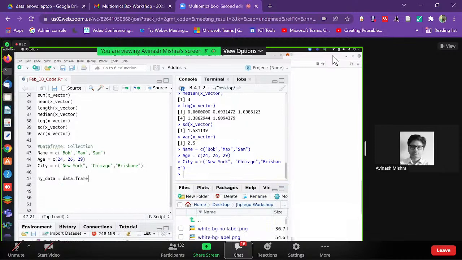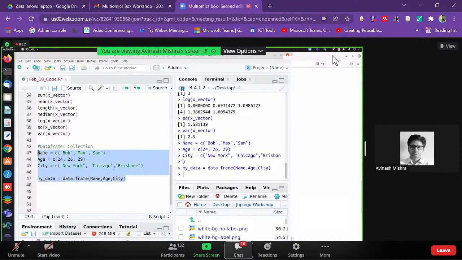Remember, everything has to be written in the same way, no upper or lower case, because this is a keyword. You cannot change the keyword of any programming language. data.frame is a function, and we need to pass all these three vectors that we created, and just press Control Enter.